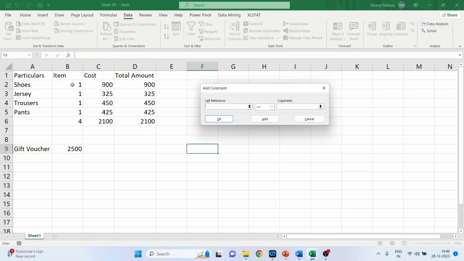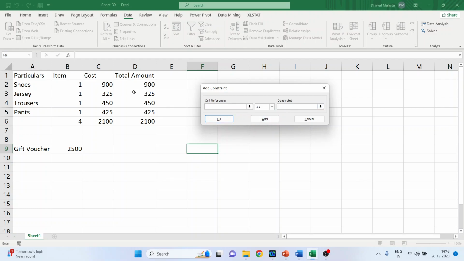The items which are purchased, the quantity should be more than 0. Now why are we imposing this restriction? The reason is it may give the solution in negative, which we don't want. So this cell reference value should be either greater than or equal to 0.